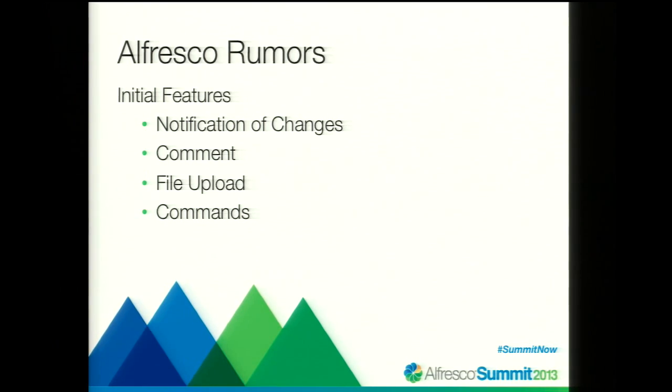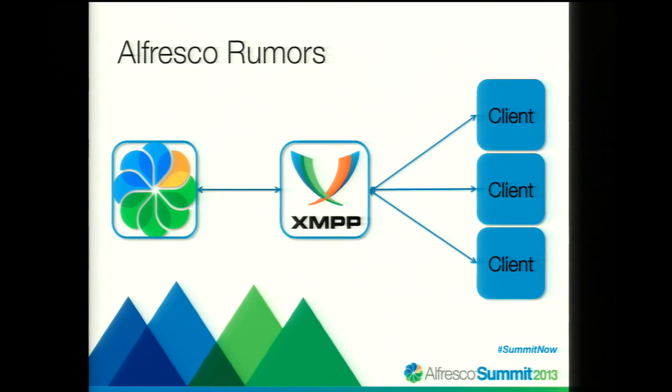We also want to be able to support file upload, and also have a command structure so that you would be able to communicate with the node and get different information about the node. So the way that it's basically set up is that there's an XMPP server in the middle that acts as our broker. Alfresco then is a receiver on that, and then you have your set of clients that it's all talking to.